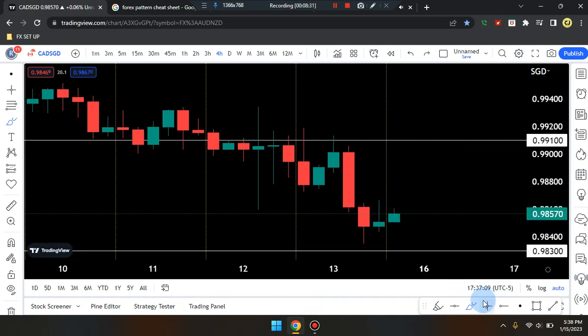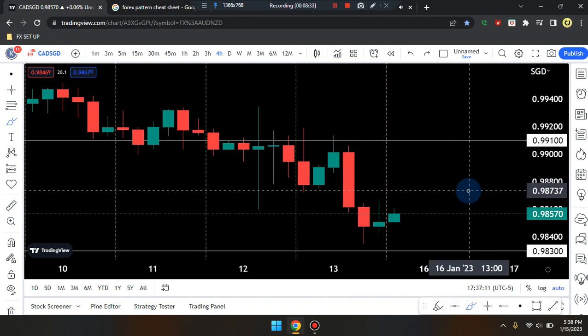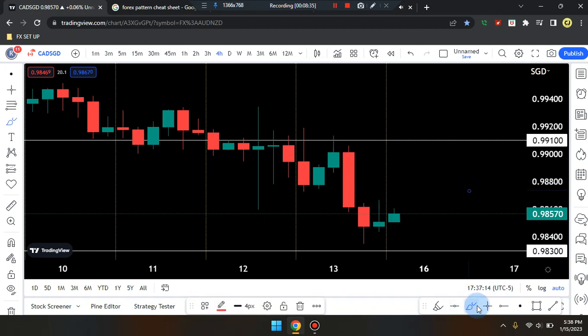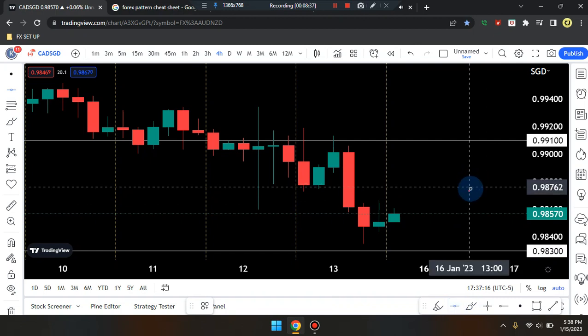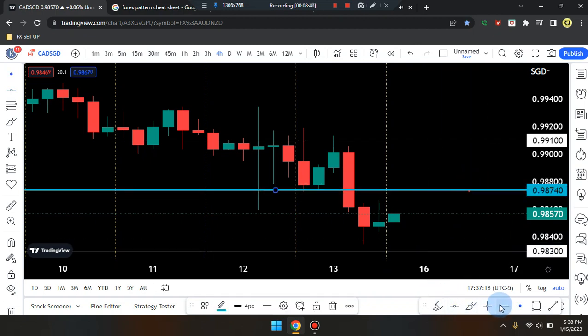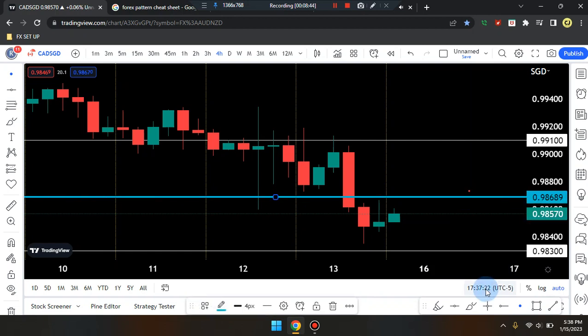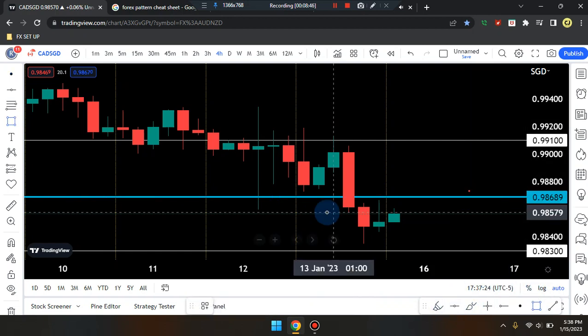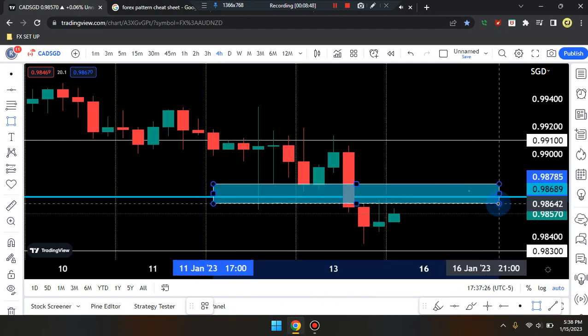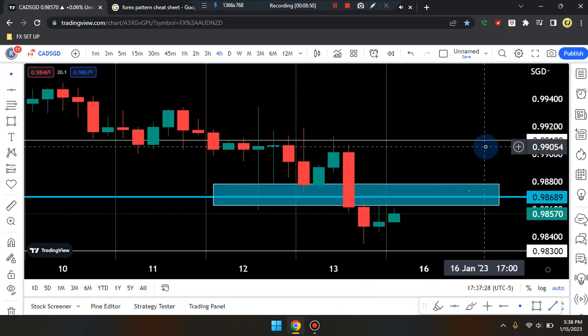So we're going to add the midpoint between the white SR lines, and let's also add the zone, and we're going to take a look at what's going on. So, midpoint, adding the zone, going a little bit above price, a little bit below. Now let's take a look at what's happening.